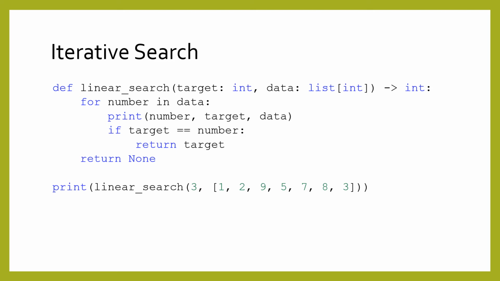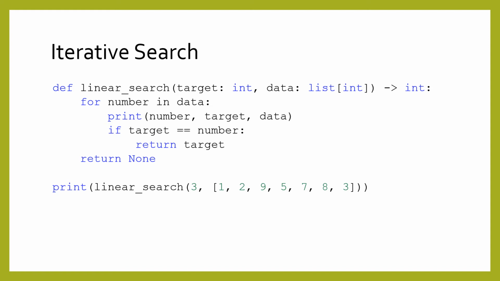Previously, we learned how the find pattern would let us determine if an element was in a list. That pattern had us use a for loop to walk through each number in the list and check if it was the target. If we find the target, we can immediately return. But in the worst possible case, the element could be at the very end or not even in the list. In that case, we would have to go check every single element. If there were 1,000,000 elements, we would potentially have to do 1,000,000 checks.